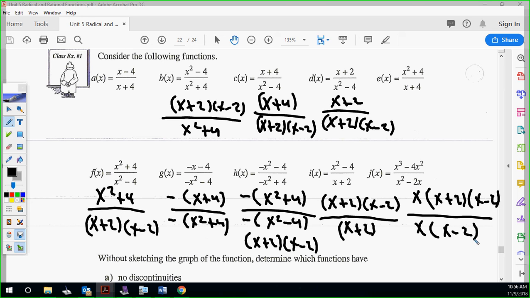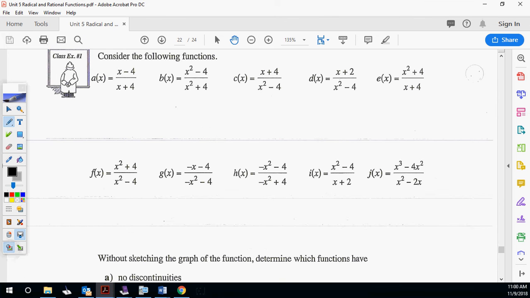There we go. Okay, so I'll pause the video. I'll let you get those down. Those are all the ones that we want to see what they are simplified so we can answer the questions for A through F there. Okay, so I'll pause. Okay, so let's go ahead and move on here just to this section now.